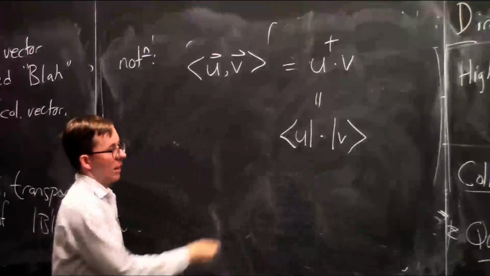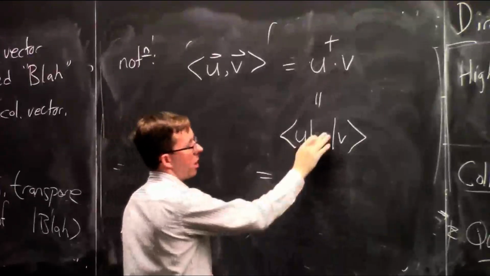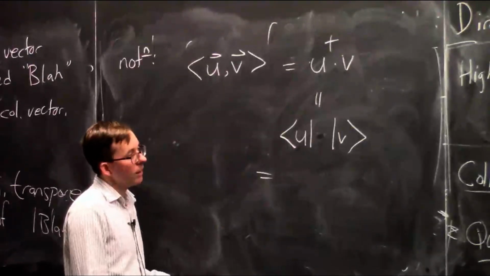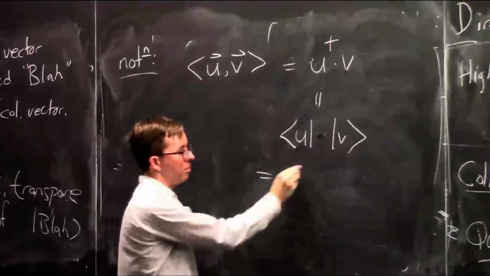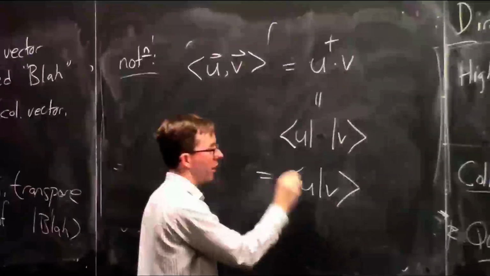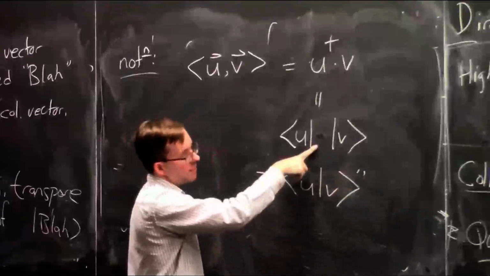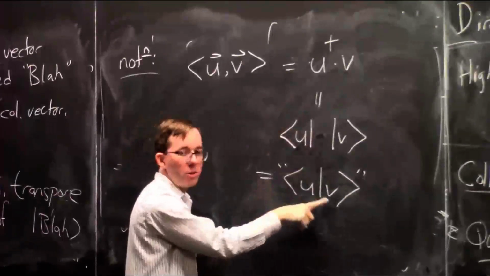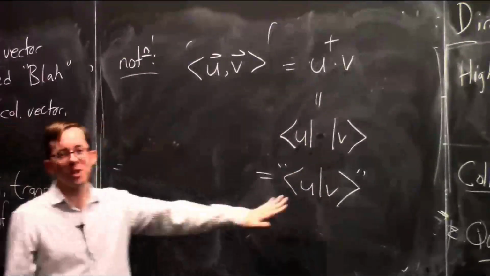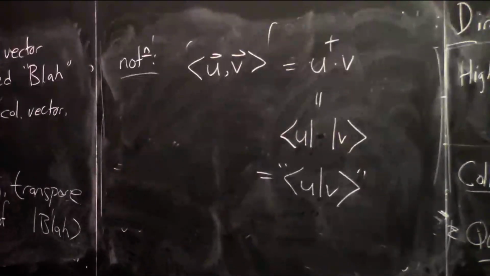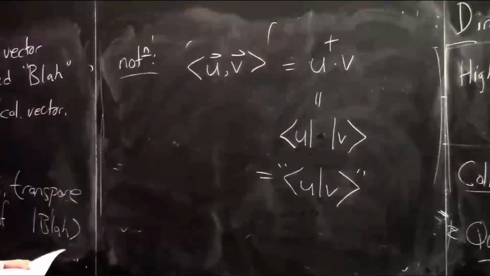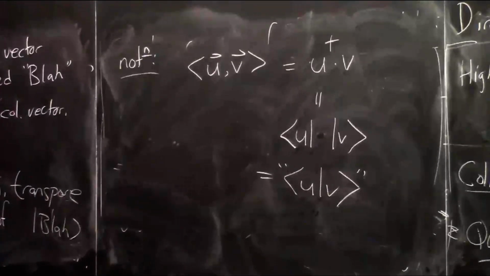Okay, and sometimes in multiplication, you don't bother to write the dot. And then, this is why it's technically new notation, you have two consecutive vertical lines. So you're like, let's just put it down to one vertical line. OK, so this means this, which in turn means the inner product between u and v. And this actually turns out to be quite pleasant as well, that you have this notation. OK, so that's a bunch of notation that you're obliged to get used to. OK, questions?